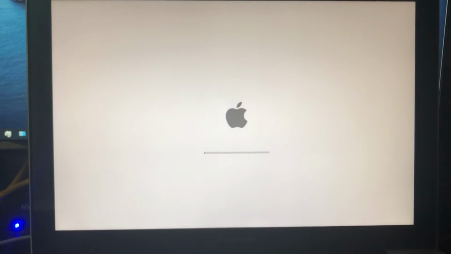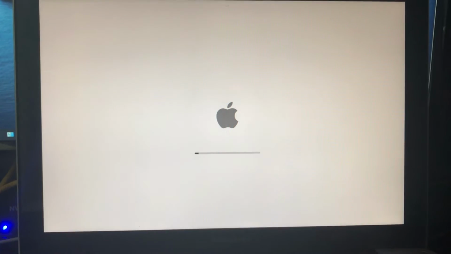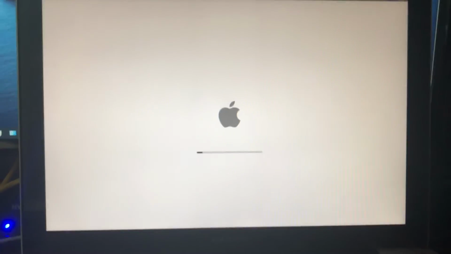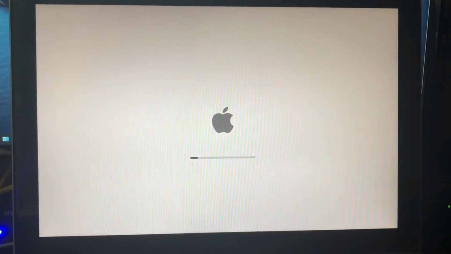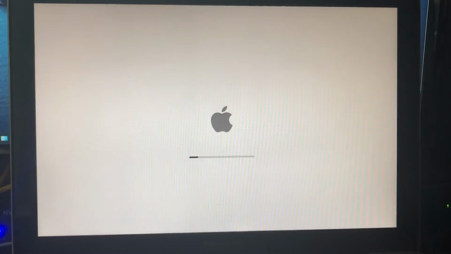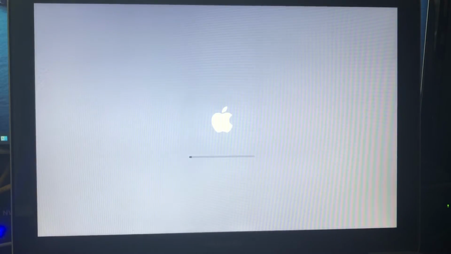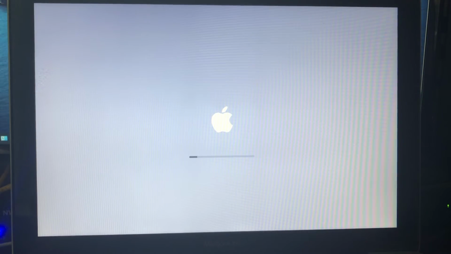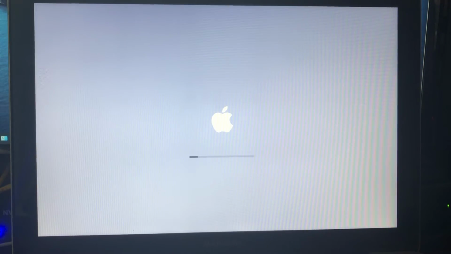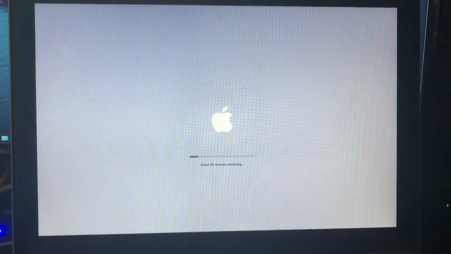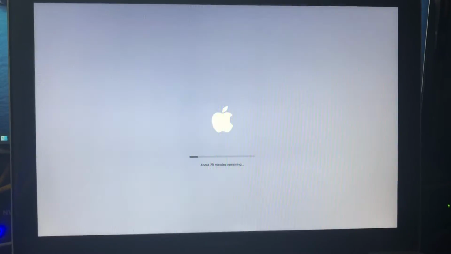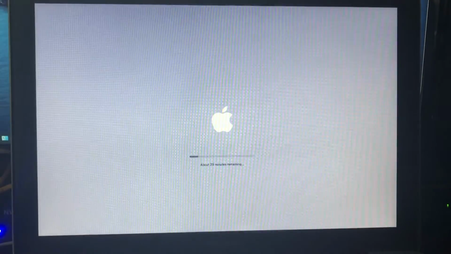So the install has completed. So now it is booting into what I call phase 2 of the installation, where it is going to go through the estimated time remaining, which will take like 30 minutes or so. And you can tell Apple has phased out the gray background because they have changed the Apple logo permanently to the white color. So once this part, you just let complete all the way through. On the next phase is where we do some more things, and it's important.